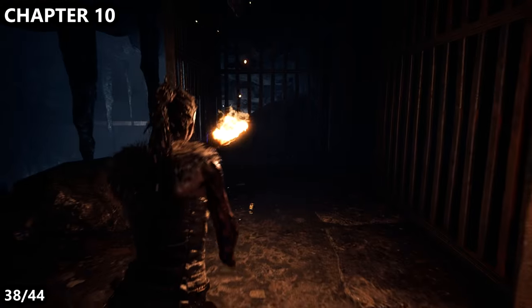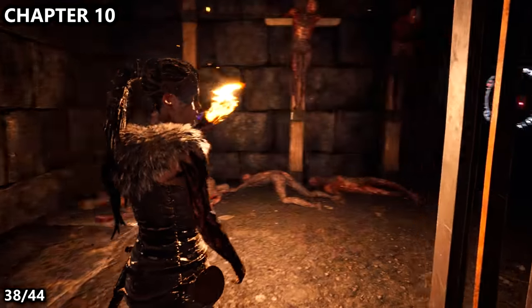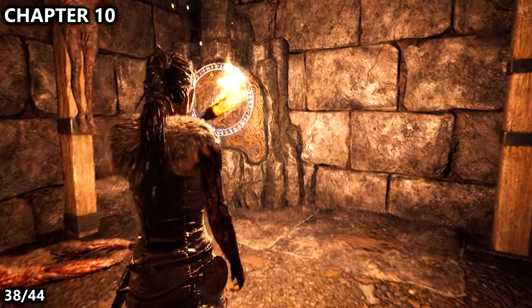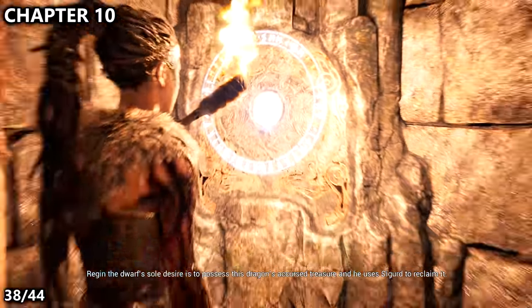Now, the fourth collectible in Chapter 10 is located after going across a small balance beam. You'll notice some gates in front of you and go to the right-hand side in order to activate this.